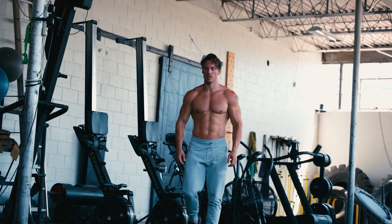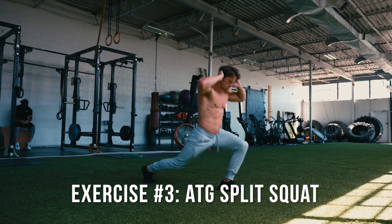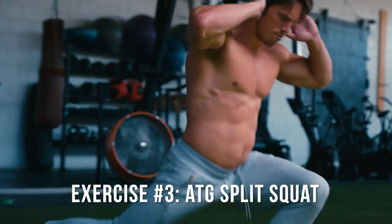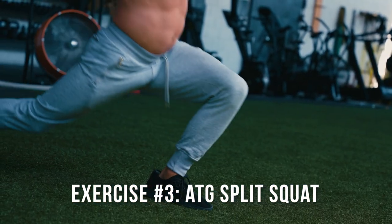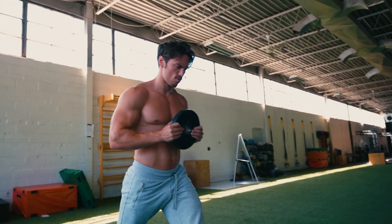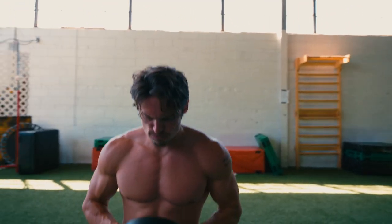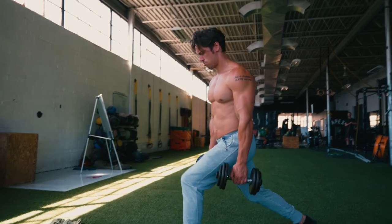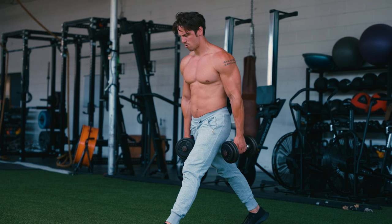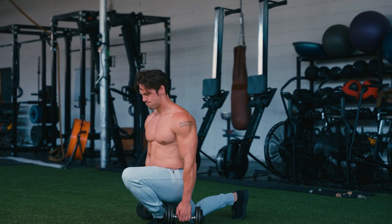Now we're going to a little bit of leg training. I've been keeping my leg training super minimalist because when I hit my legs very, very hard, it's harder for me to improve and push the limits on my upper body strength and size while staying lean. So I took a strategy out of my 2015-2016 playbook — just put legs into minimalist mode. All I'm doing is some ATG split squats, which are good for the knees and good at developing the VMO and the quads. Just four sets, ATG split squats — the minimum effective dose to maintain my legs while getting my upper body to the next level.